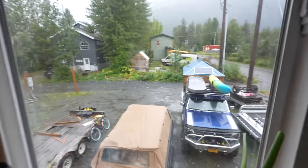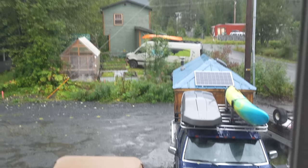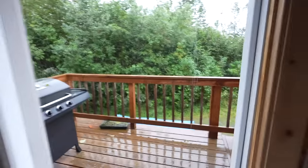Guess what? It is absolutely pouring outside again, but guess what? We get to build anyway, so let's go. Birds, you guys gonna be good? They're taking a nap up there in the loft. Today, we're gonna put on the rafters for the Arctic entry and stairs. Let's do it.